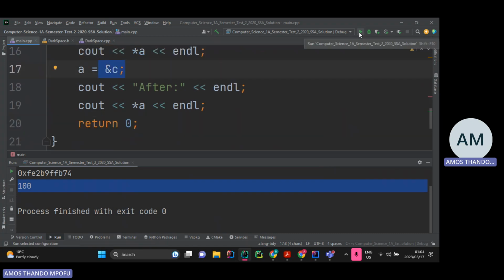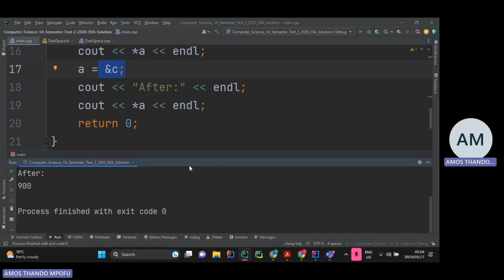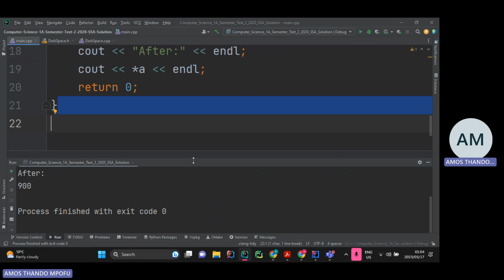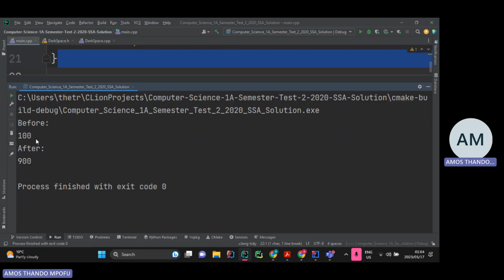So let's run it. There we go, perfect. There it is. Before, I gave it a default value, and it was 100, right? And then I relocated. But wait, how come it knows that the new value is 900? Why is it taking the value of C?